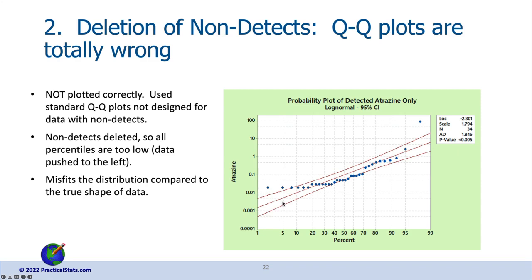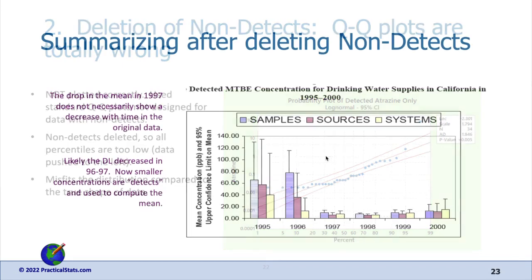There's no value in trying to estimate what the distribution of the top 70% of the data are, because you have no control over what that percentage is. And it may be a different result if it were 50% non-detects and 50% detects. And doing things like comparing groups also doesn't work after you throw out non-detects. There's a lot of information in the non-detects, specifically in the percent of the data set that are non-detects, and what that non-detect level is, what the detection limit is.